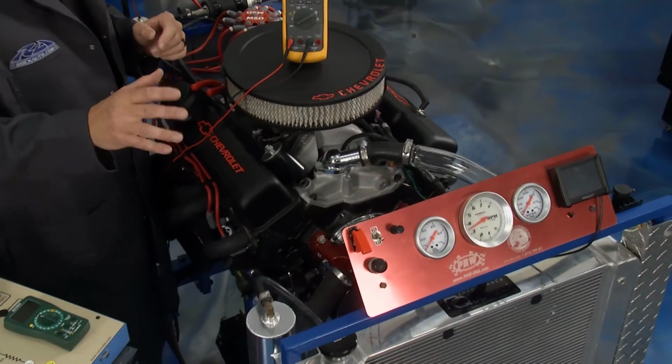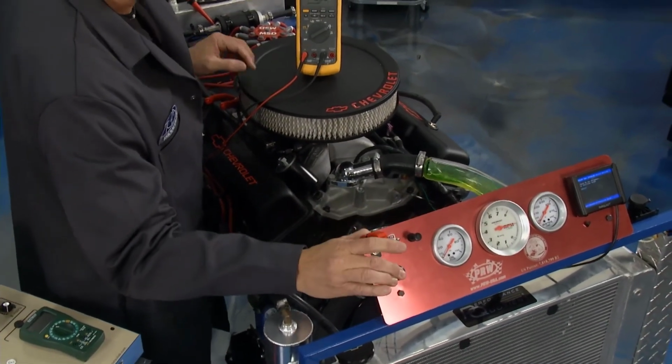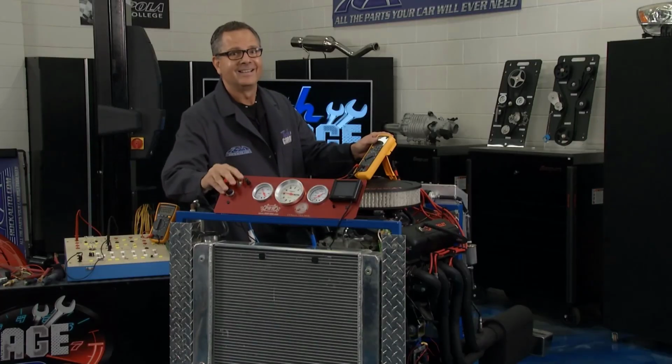But before we do that, Brian wouldn't let me live it down. He built this engine a couple seasons ago, and it still runs.